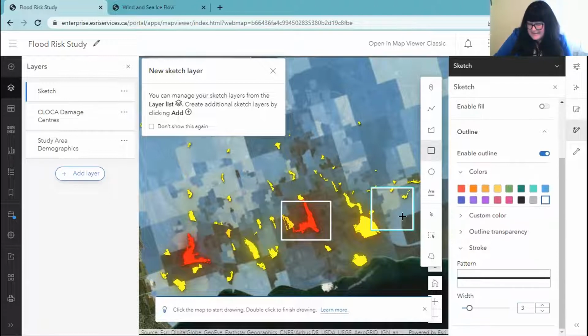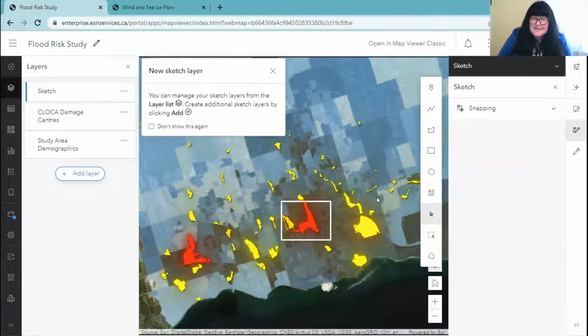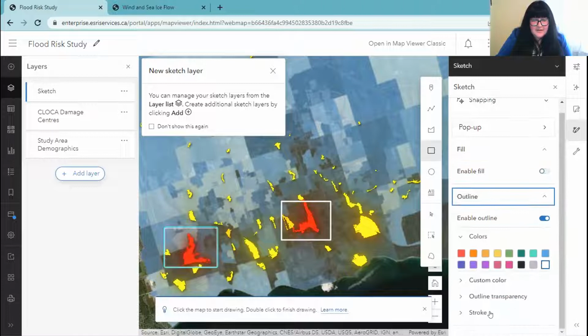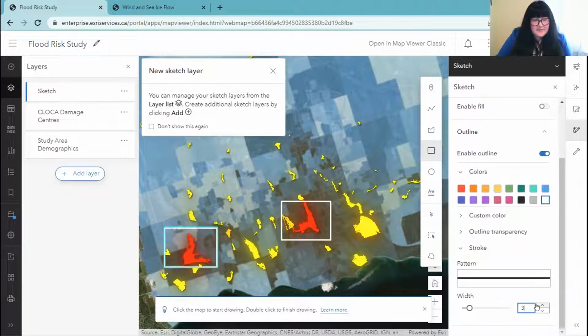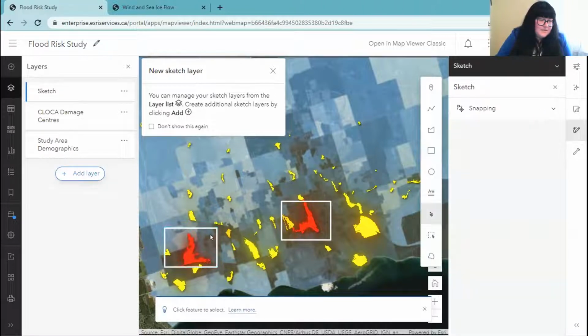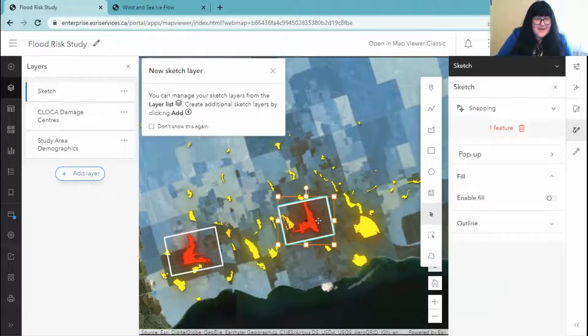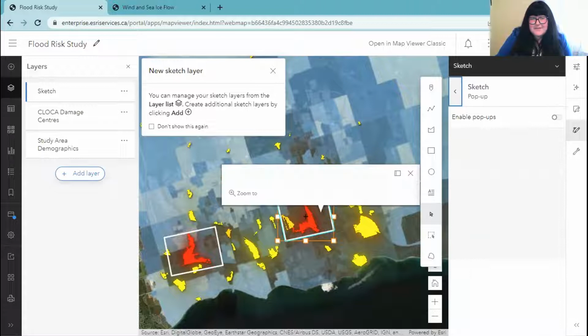Oh, made a mistake, but luckily, by coming over to our select, we can easily delete them. Though I do want to add in a second box over here. And again, turning off that fill and increasing the width of the line. And the great thing about these is we're able to play with them and move them around. They're not a put them on, having to remake them as we go. But another great thing about them is that we can also add text to their pop-ups.